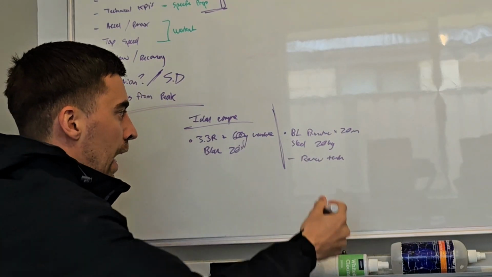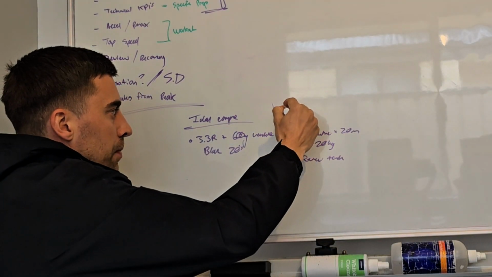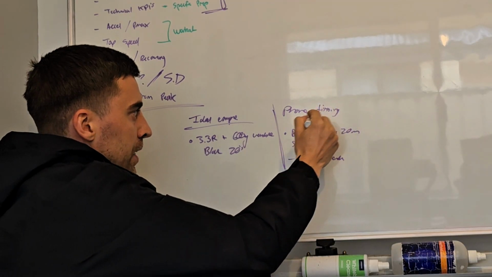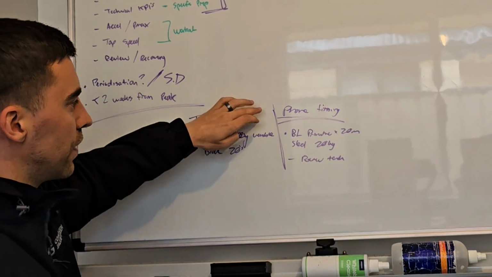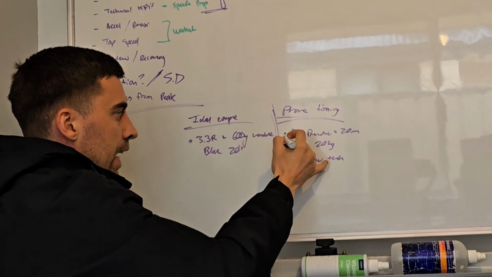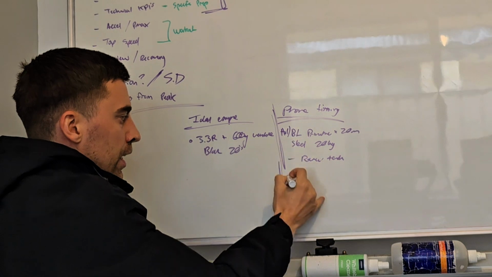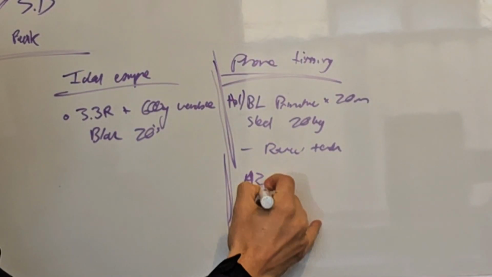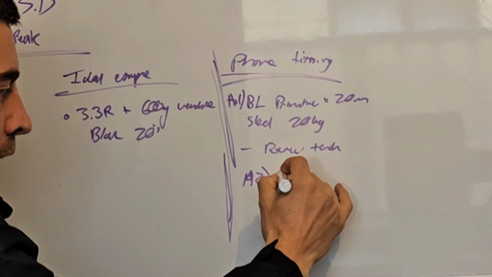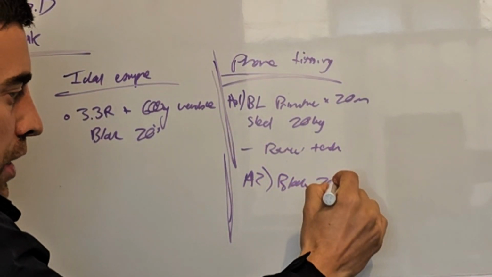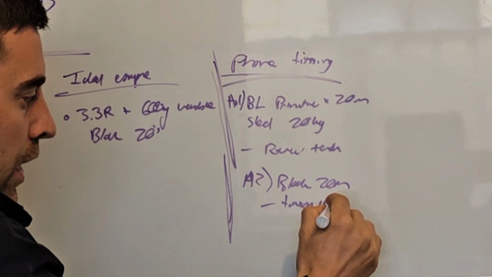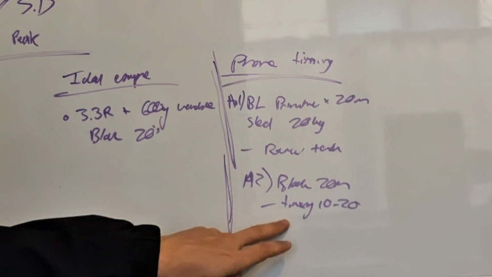And so even if I do have a scenario where I'm using phone timing, let's just be clear, there shouldn't ever be a scenario where you just can't time in general, given that you do have a phone. I would still be using this. It's just that this might be like A1 and A2, or A then B. And I might do maybe like a block 20 or a skip in, and I'll look at timing the 10 to 20 portion. And so I'd set the phone up.